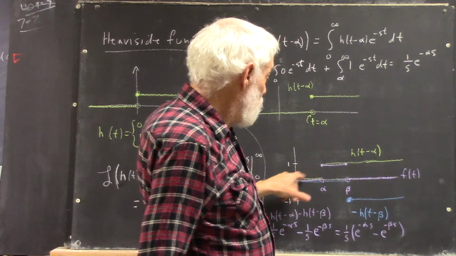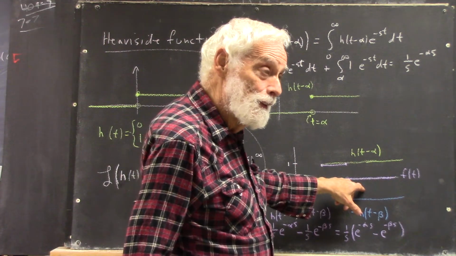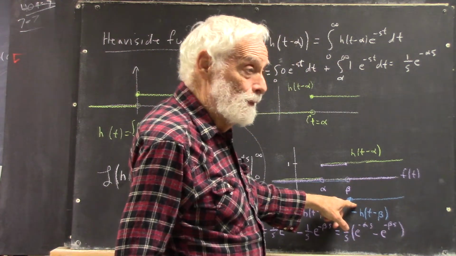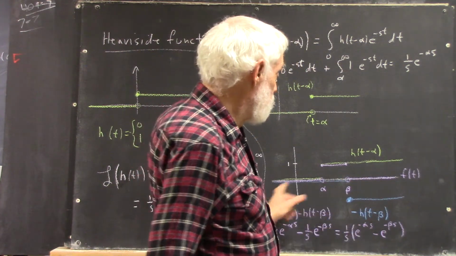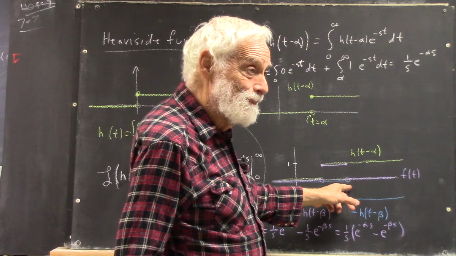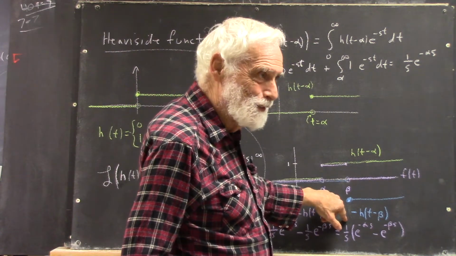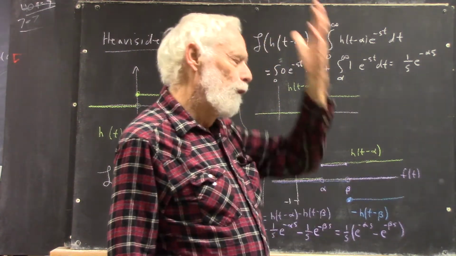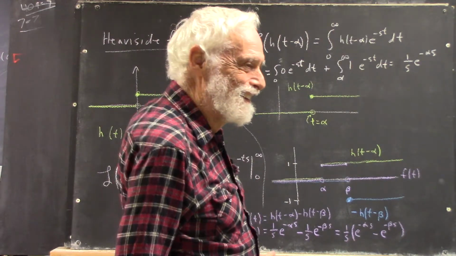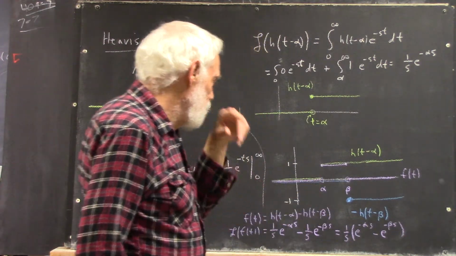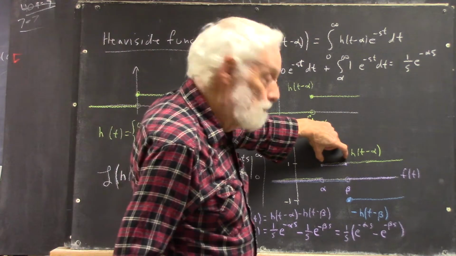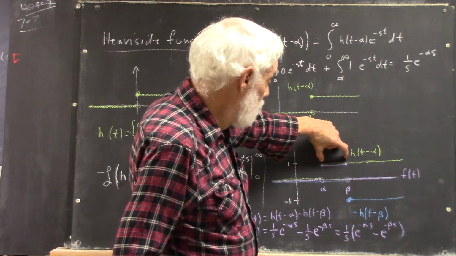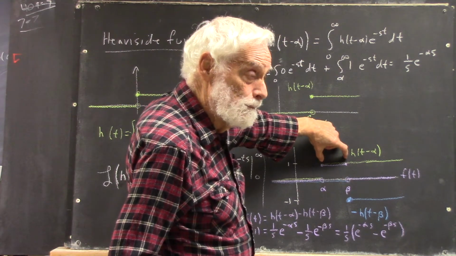What we have to do to get the purple graph is we have to have this, which is just the Heaviside function shifted beta units with a negative sign in front of it, which is where everybody went, oh, darn. Okay? So I think you see that now. And if we do that, then we've got this function at 0 everywhere, but on this interval. Okay?